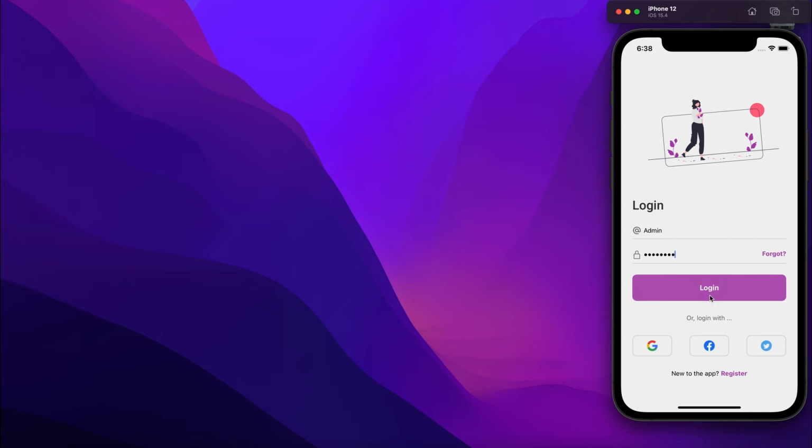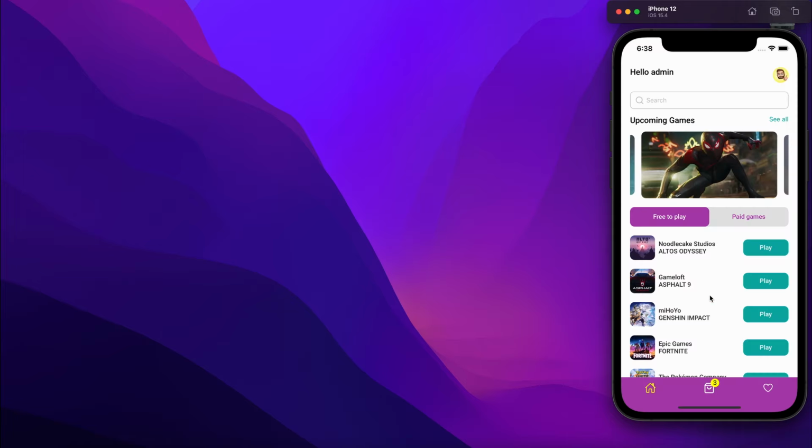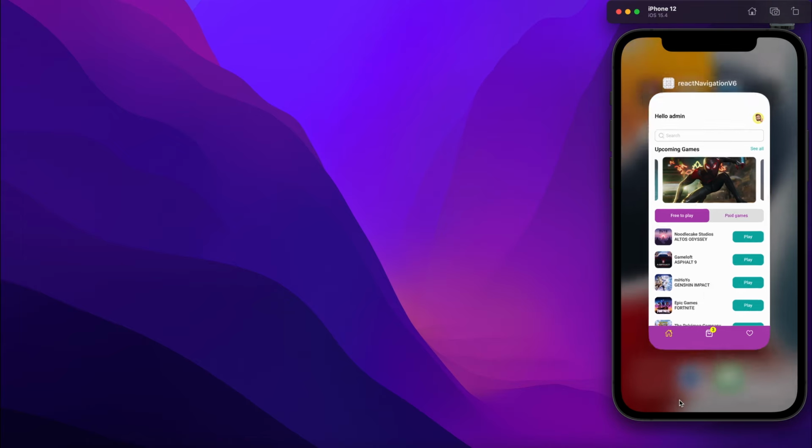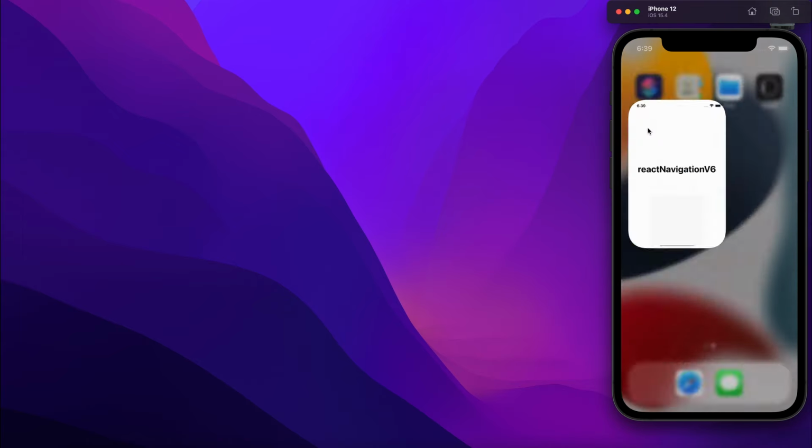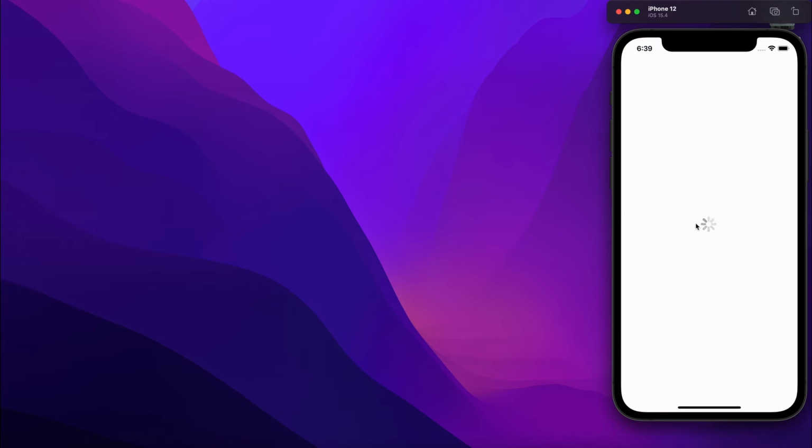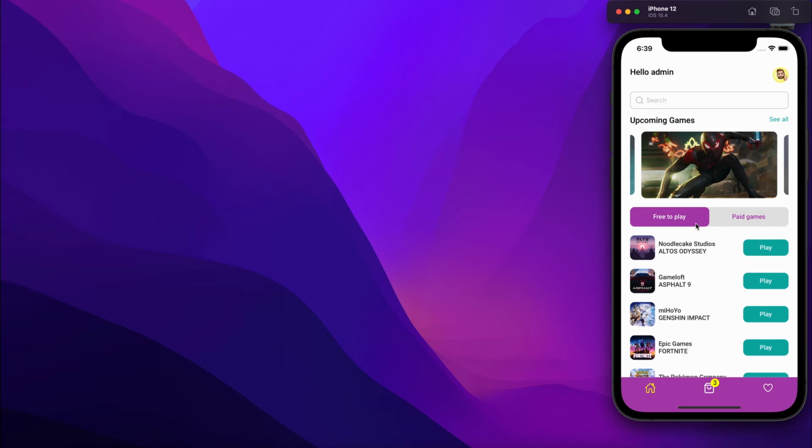Now click on login. After clicking on login we are presented with the actual app screen, so that means we have logged in. And now if we close the app and reopen it, then we are already logged in. So this is the actual flow. So that means whenever user is logged into the app, if the app has been closed and later on when user opens the app, they will be logged in automatically. So that is the authentication flow.